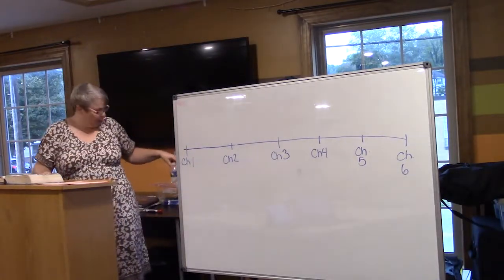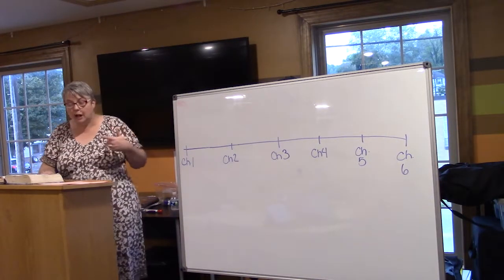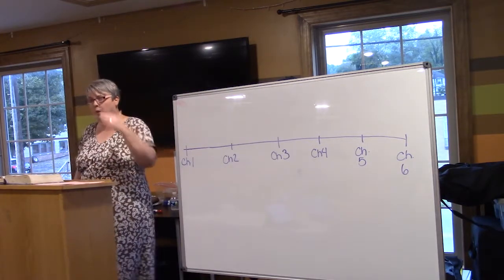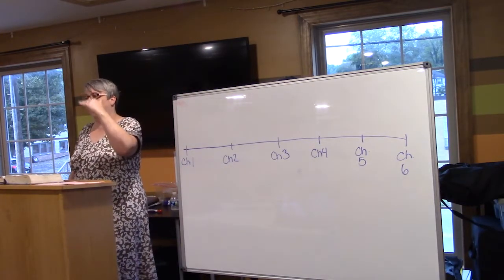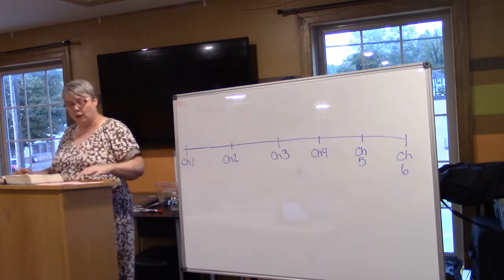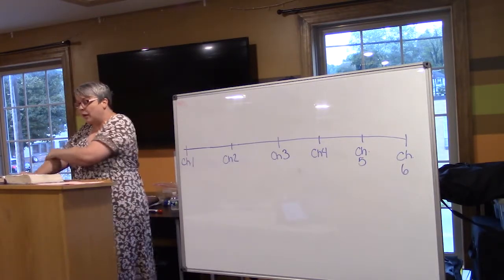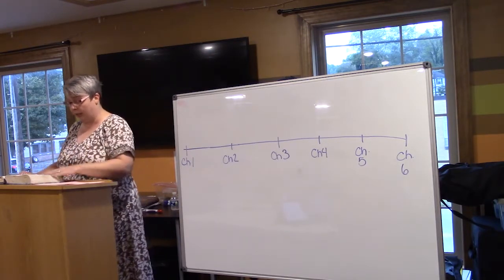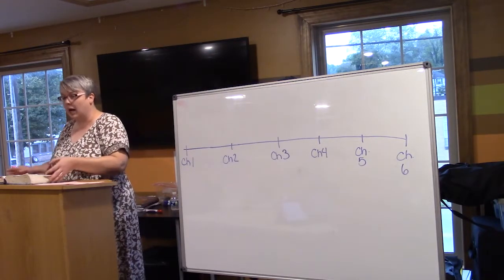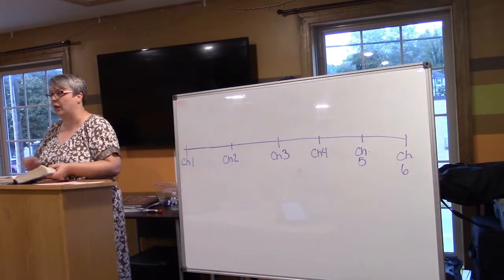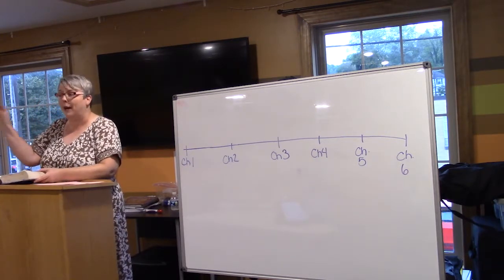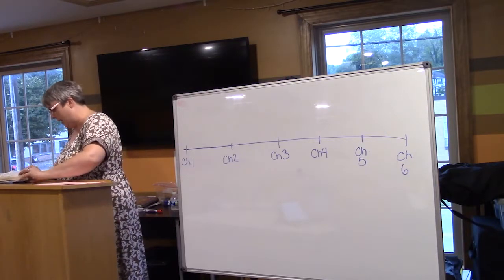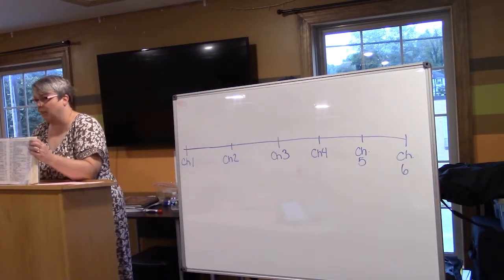Alrighty, so if you have got your Daniel's timeline, your WH chart, even if you've done your at a glance where you go chapter by chapter and tell what each chapter is kind of about, you can pull that out. Of course, we know there were no chapter divisions when Daniel wrote this, but in most Bibles it'll give you a blurb about what each chapter is going to be about. The one thing I like about this Bible is there is nothing.